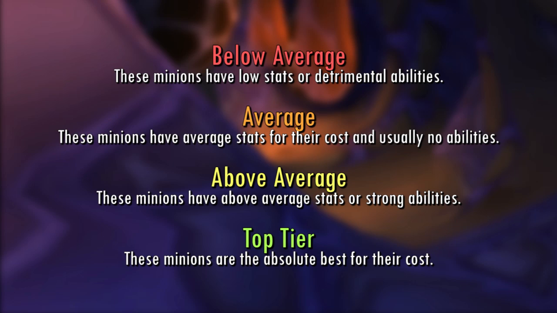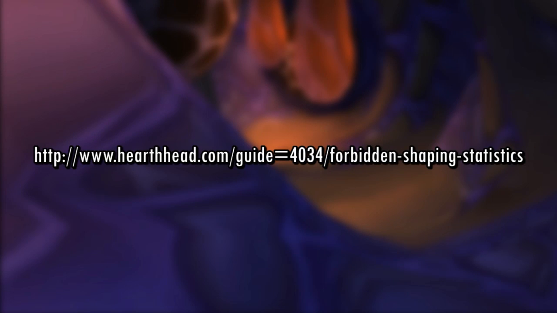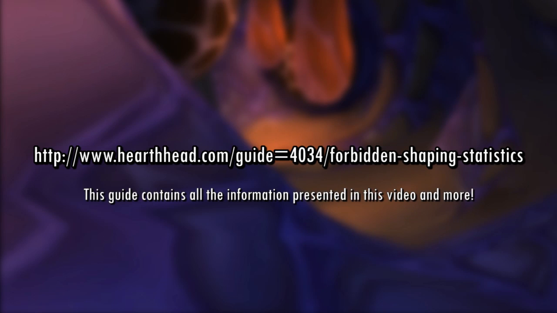Since I can't name every single individual minion graded in this video, I've included a link to a written guide on Hearthhead.com in the description of this video that lists every single minion at every single grade on the scale. Included in that guide are all of the statistics presented in this video. If you disagree with me on a particular minion, you can move it to another grade and calculate for yourself how that affects the outcome of Forbidden Shaping.